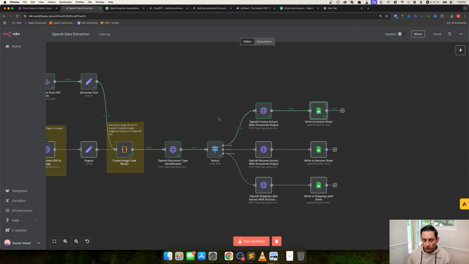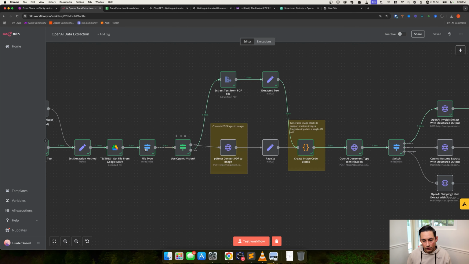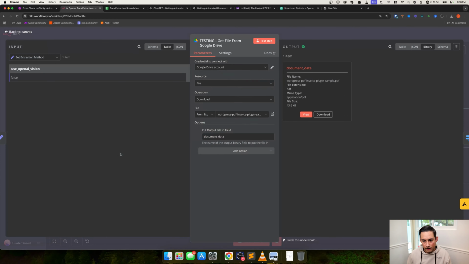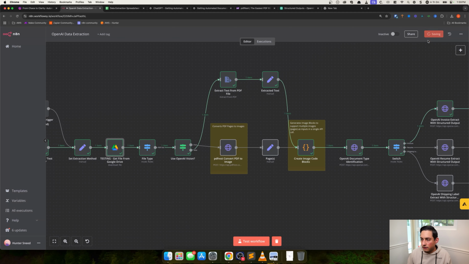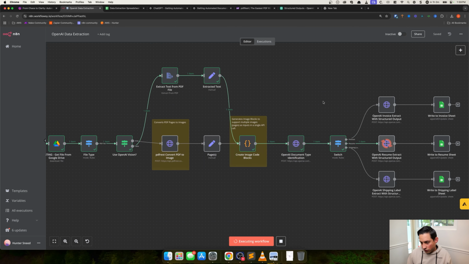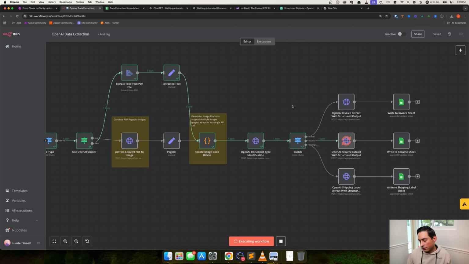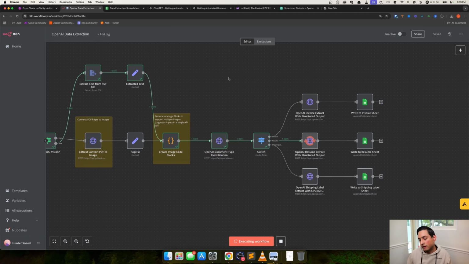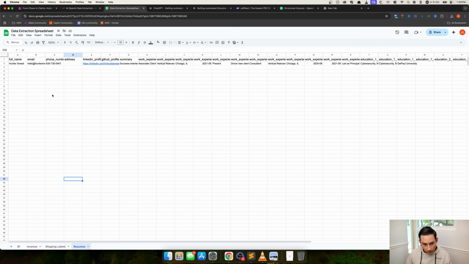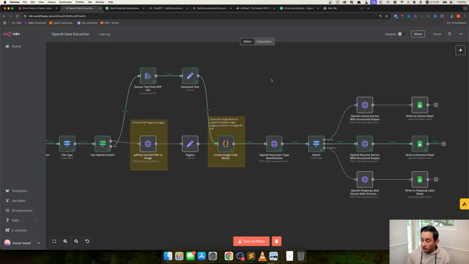And so we've got options here. Again, you can do it with resumes. Let me pass in a resume file. This is an old resume that I had. Let me run it. Right now, it's going to go through the non-OpenAI version, which is fine. And in a second, we should see the resume output be written to the sheet. Again, it takes a little bit longer. This is actually 2 images that I passed in. This resume version was 2 pages, so I wanted to test that out. And in here, we can see my resume and all the information about prior roles and everything else. So that's all in there.